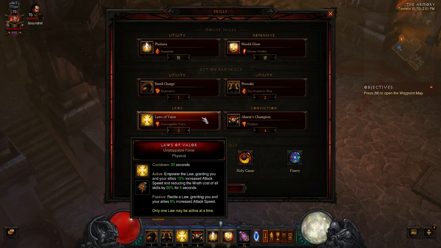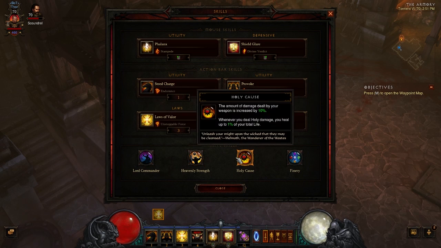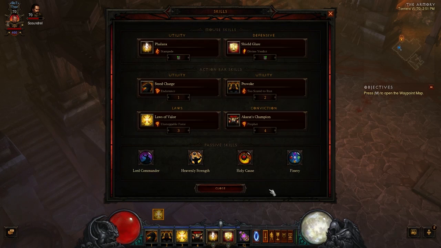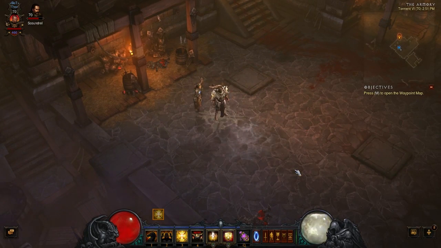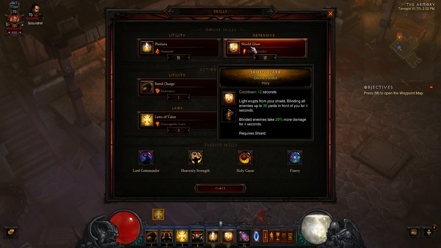of Valor with Unstoppable Force, Akarat's Champion with Prophet, and for your passives, Lord Commander, Heavenly Strength, Holy Cause, and Finery. Now, your main attack is going to be Phalanx with Stampede. That's where you saw all the horses coming out. They come in groups of 3, and since it's casting twice, you're going to see 2 sets there. They do a ton of damage, and like I said, we'll show you in gameplay right after this.